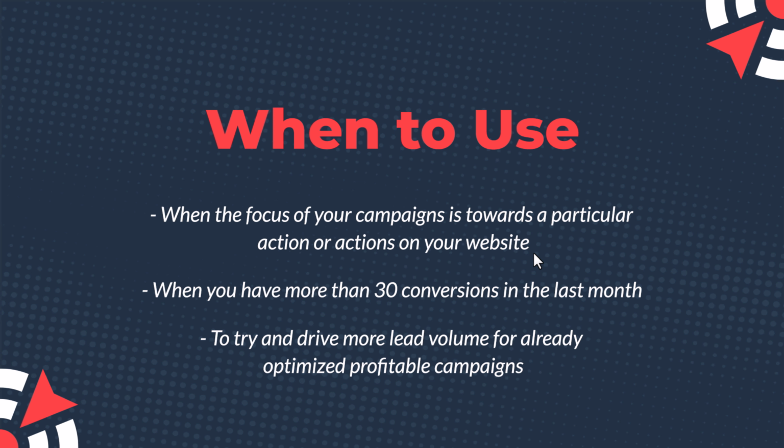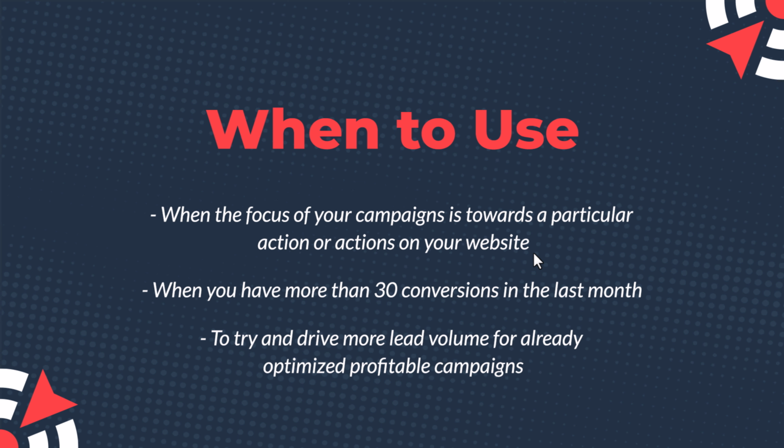When you have more than 30 conversions in the last month, so any automated bidding strategy needs at least 30 conversions per month to be able to understand the data and optimize accordingly. So if you do not have 30 conversions in the last month or 30 conversions per month, I wouldn't recommend using this bidding strategy. To try and drive more lead volume for already optimized profitable campaigns.